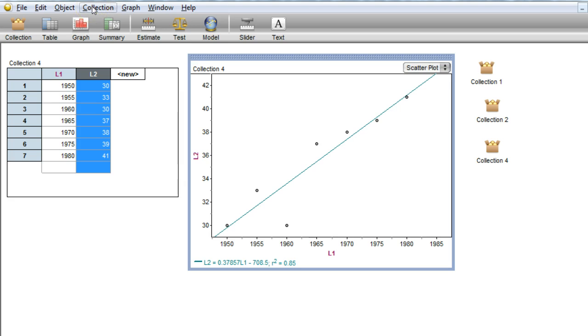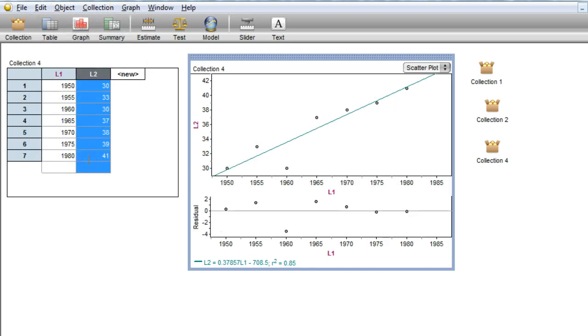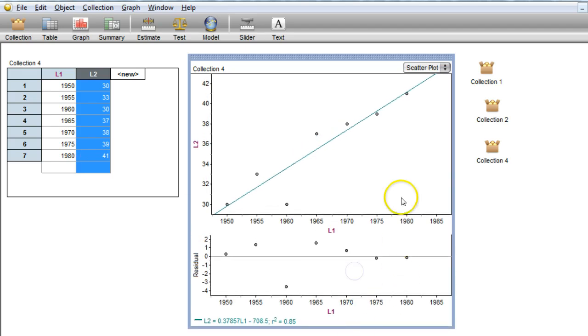The second part is looking at the residuals. So in this case, once again, we're going to use the graph, and we are going to make ourselves a residual plot. I'm just going to extend the graph a little so that we can see it a little better. At the bottom, you can see the residual plot, and you'll notice that most of these data points are pretty close to the 0 line. So there's not a huge amount of variation. This is a fairly decent description of the data, this linear regression.